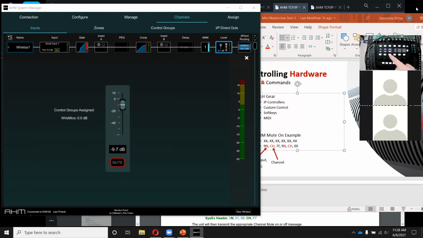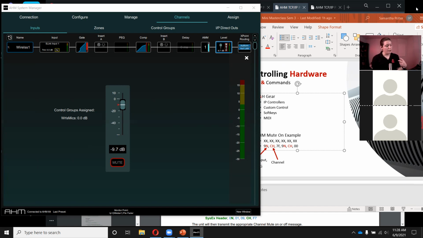Okay, so now if I hit this button, it should mute it. Ta-da, it does. It's magic, guys. We typed in like 10 digits and now I can do stuff. And so that was a mute on. I went ahead and looked at the document and made one that was mute off, and I made this button the mute off. So if I hit that, mute off, mute on, mute off, mute on, mute off. Bueller. So I can do that.